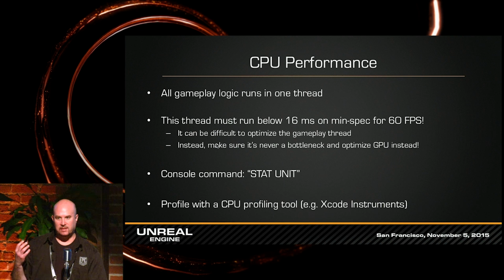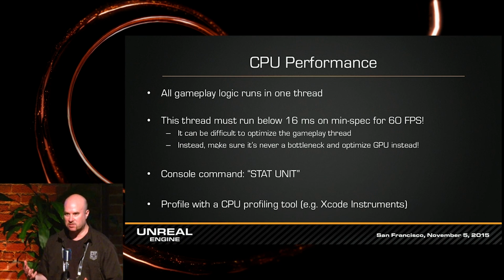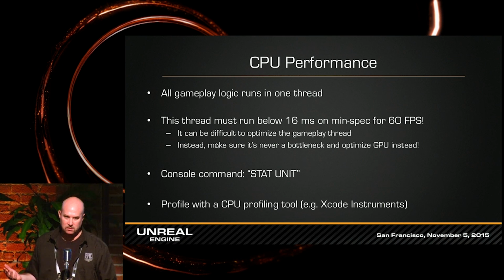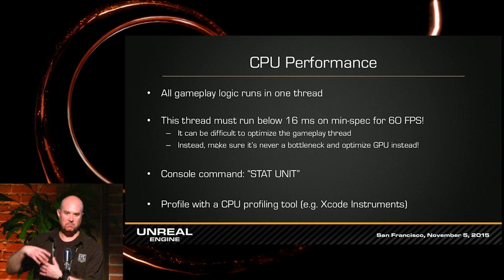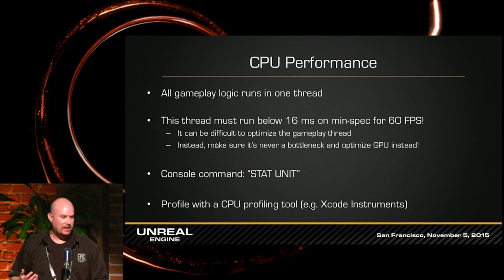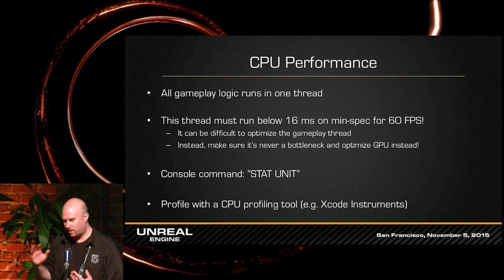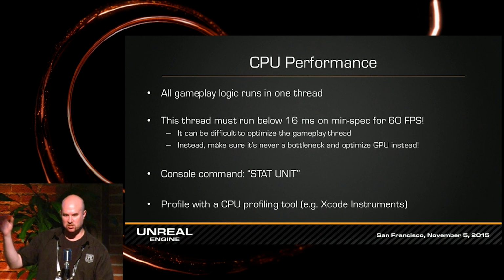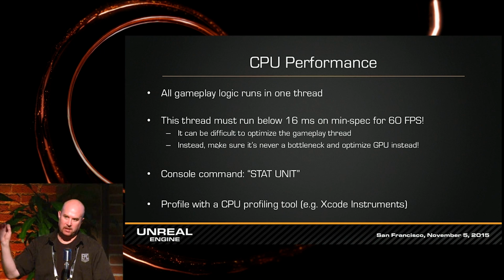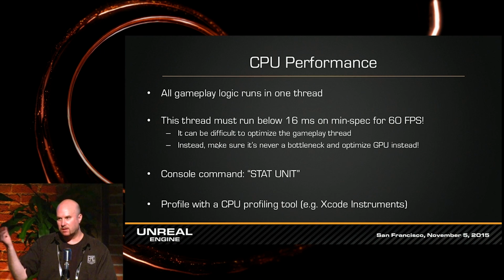The way to check that the game thread is fine, even if the game is running at 2 frames per second, is that your game thread may still be fine. You need to know what to optimize. And the way to do that, the very first thing you do, is use stat unit. It will tell you which hardware unit, like CPU cores or GPU cores. It can show GPU time and CPU time. It will show the game thread time, the render thread time, and in some cases when we can measure it, the GPU time.